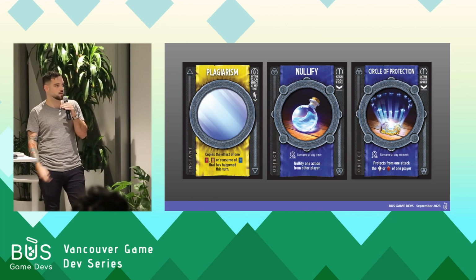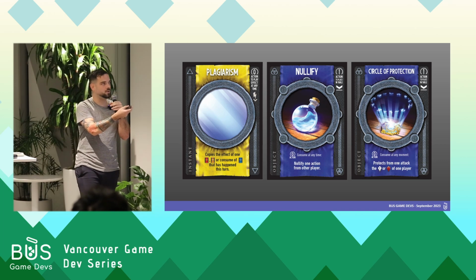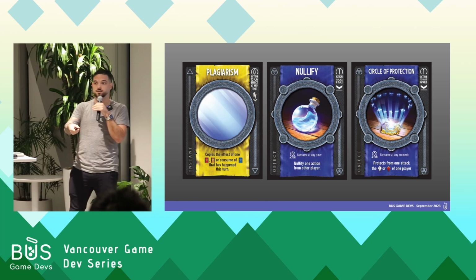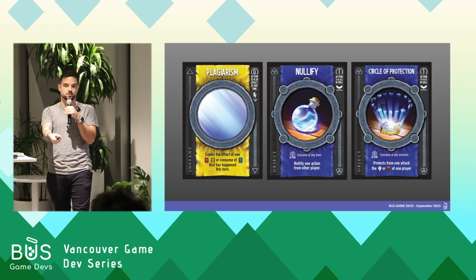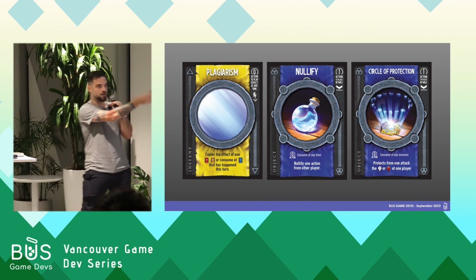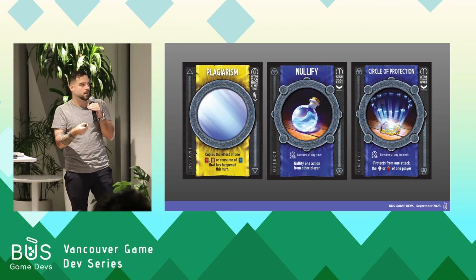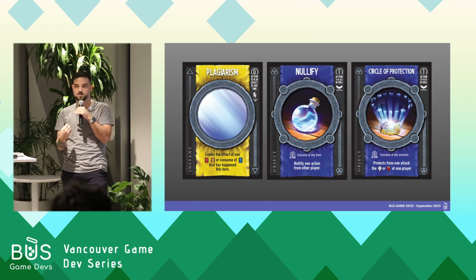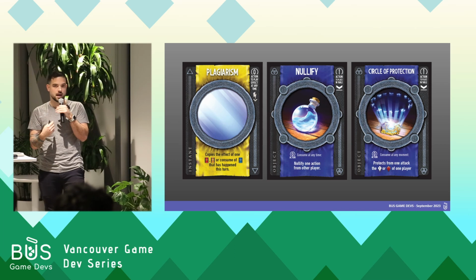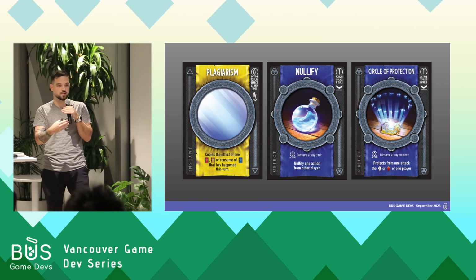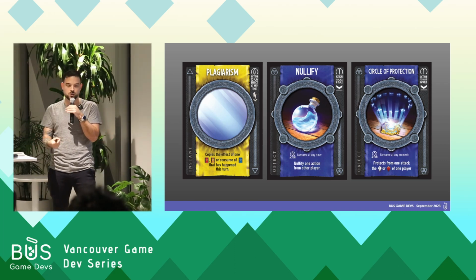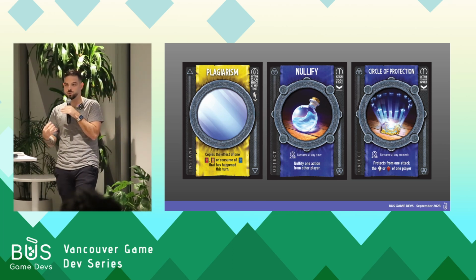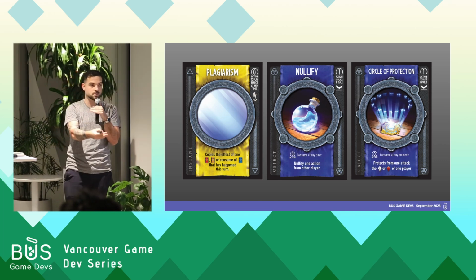and it kept the thing going while still giving you tools to react to what the rest of the players did. And then a nice example is Circle of Protection, which is a card that, if someone attacks you, you can use it to protect your gems from that attack. It's like a counter spell, but only for attacks. This card originally said it protects your gems from one attack, and I changed the wording to say it protects any player from an attack. So you can potentially use it to protect another player. It rarely happens, but the game is telling you that you can do it, that you can interact.